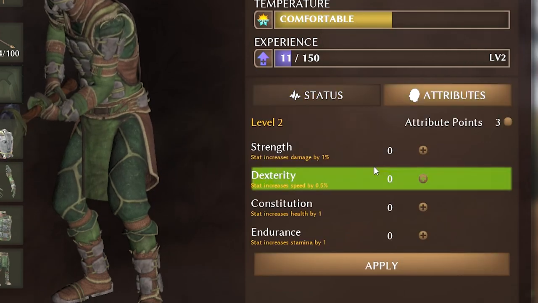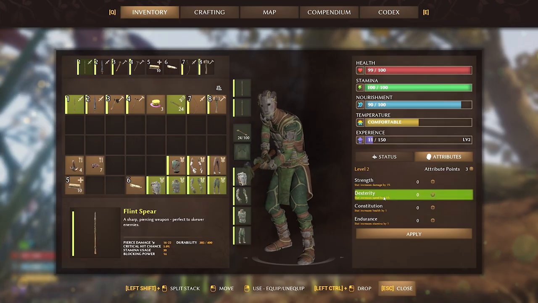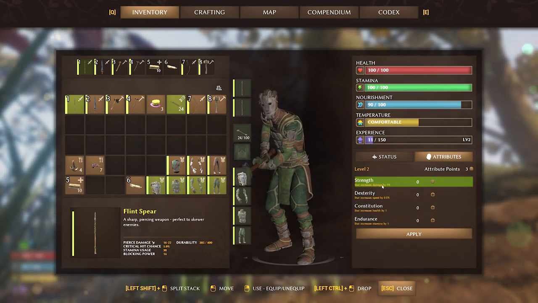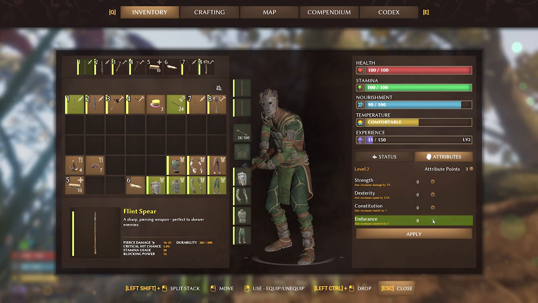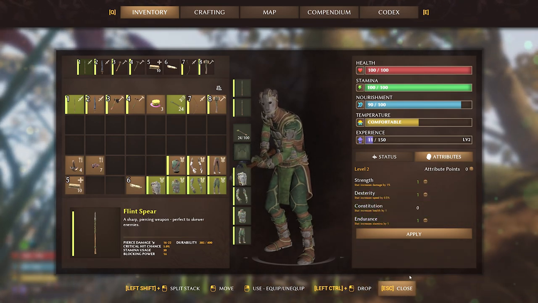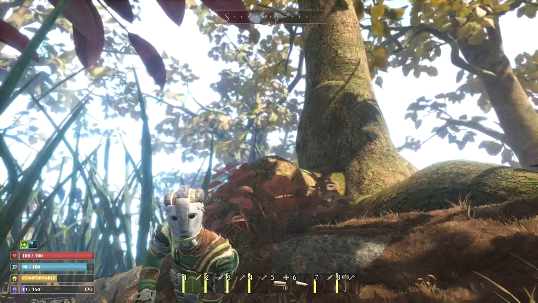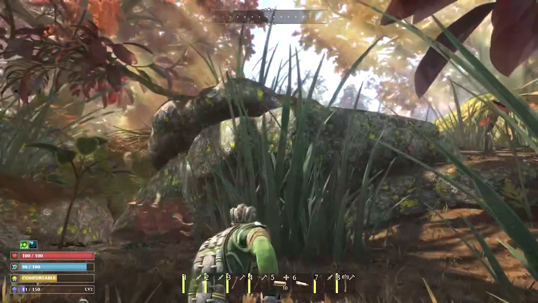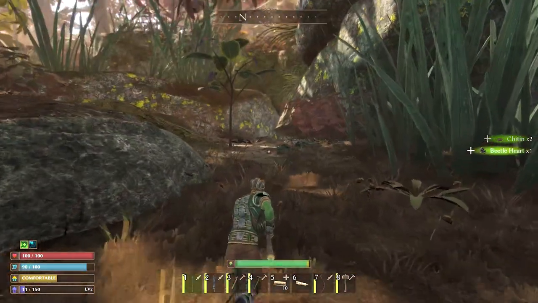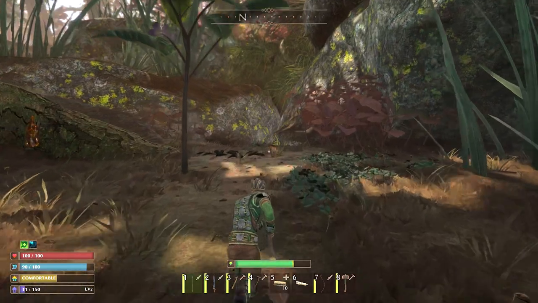Oh, I love that. Okay. Increase speed, health, stamina, strength. Oh my gosh. Oh, that's so cool. Awesome. Apply. Go for it. Oh, awesome. Well, we're going to get even tougher now. So this difficulty is going to get easier and easier. We may have to bump the difficulty up later.